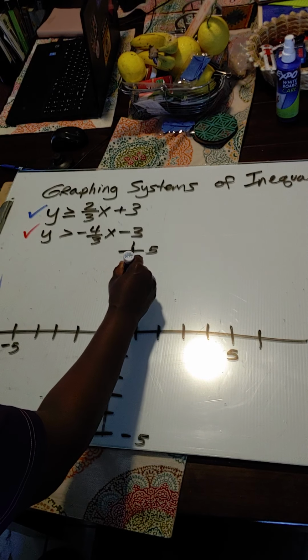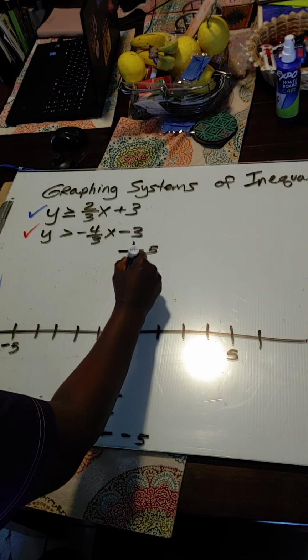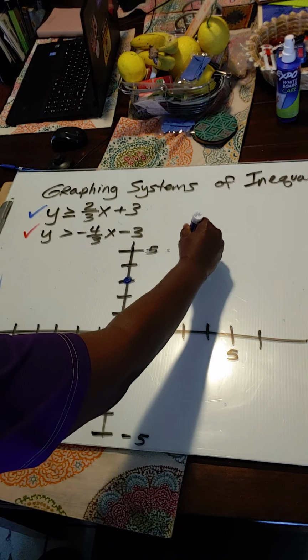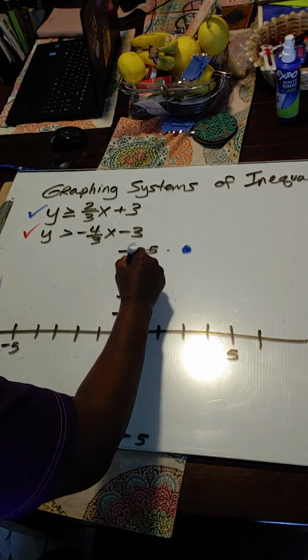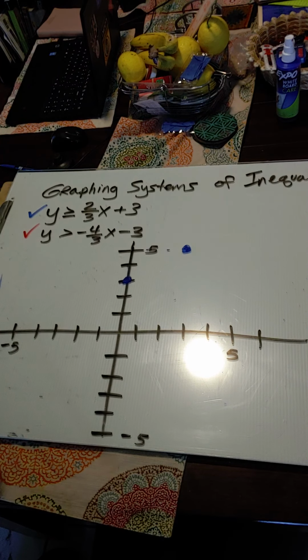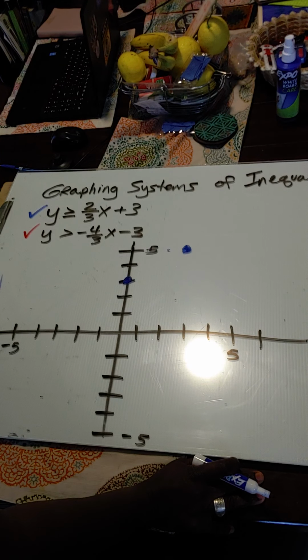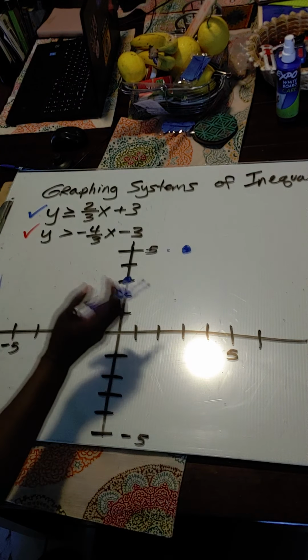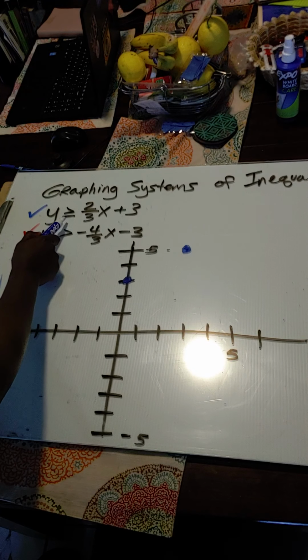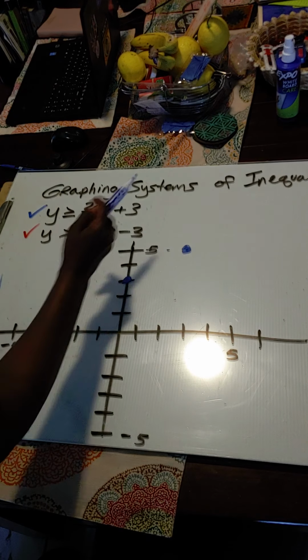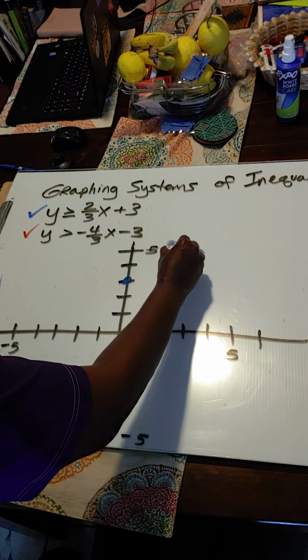So from 3, our slope tells us to rise 2 units up and 1, 2, 3 units to the right. There are my two points that I need to graph the line of this linear inequality. But before I graph this line, I need to decide whether or not it's solid or dotted. Now, prior to spring break, we talked about this. And so clearly, because there's an equal sign here, this line is included in this inequality. So that is going to be a solid line.